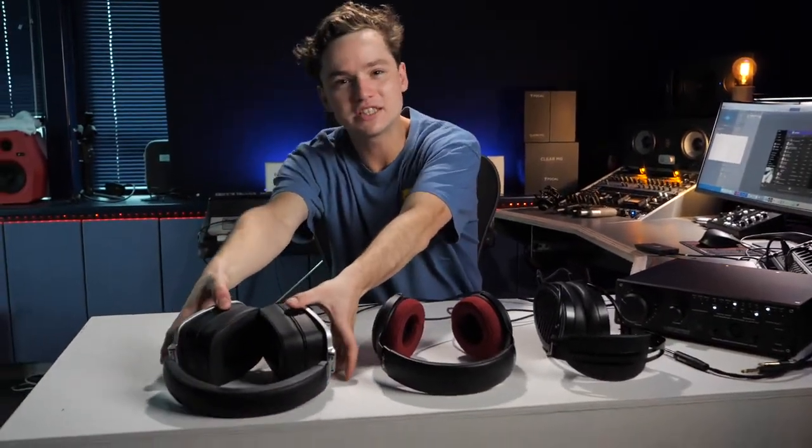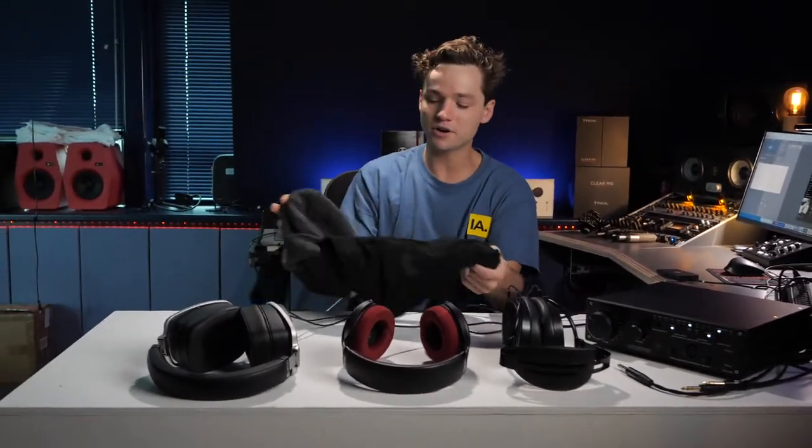I'm not sure if this test is really gonna work out to be honest, but I'm gonna use these two things — put them on my head. The reason behind this is that I don't want to be influenced by the association I already have with a specific headphone. I really want to assess the audio quality of these headphones on a few things: low end, mid-range, high frequencies, and the overall spectrum on how it's translating. This is all obviously subjective — it's personal, like you might find another headphone sounding the best.